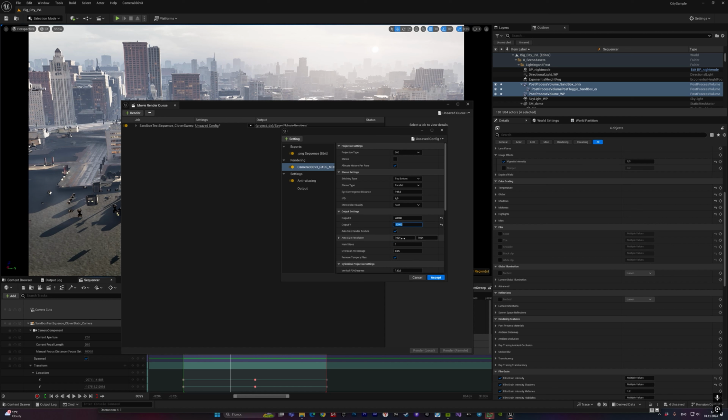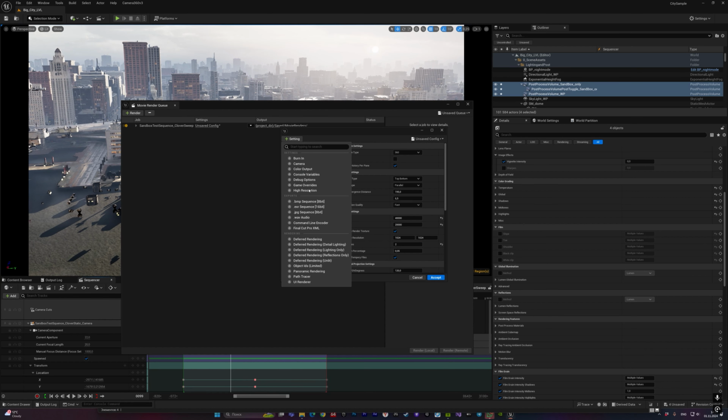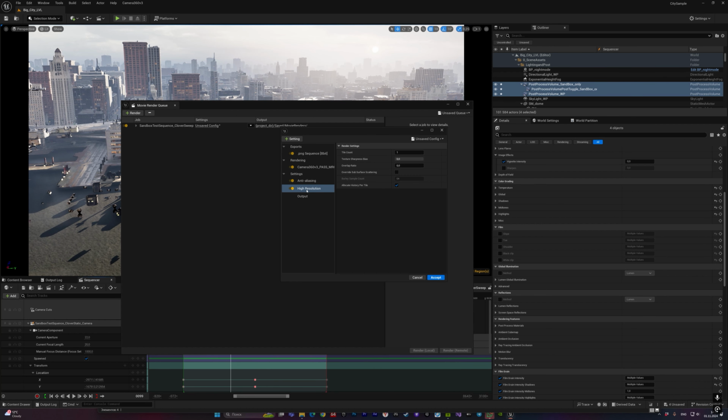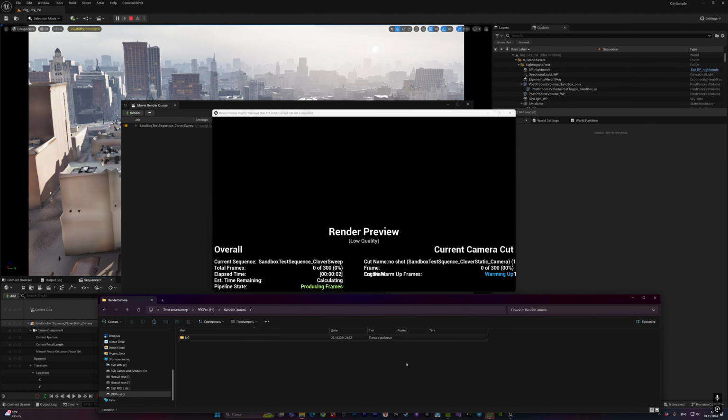We will divide this into two parts because it is necessary. Otherwise, you will encounter a failure or something else. The step is that it will split a large image into two parts and stitch it together. So, we choose 40,000 by 20,000 and apply high resolution, where we have, for example, the tile count. Let's set it to 3, but actually 4 is better. And let's try to apply rendering now.